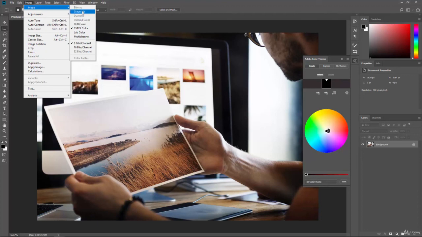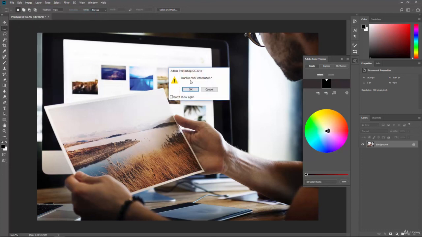The final one is the grayscale. You might also use this. This is just an easy way to discard color information and turn it into just a black and white image. If you wanted to print that out, that's a super easy way to create black and white images inside of Photoshop. Hopefully that gives you a good understanding of how color modes work and how the image processes color inside of Photoshop for either screen or print.